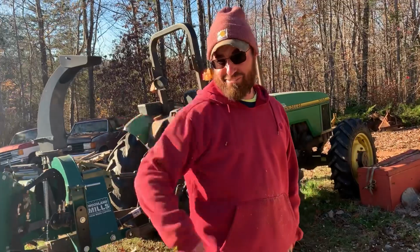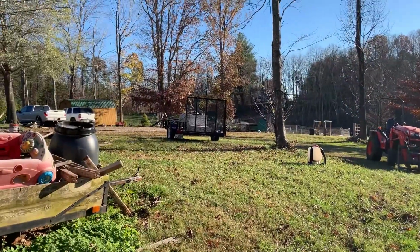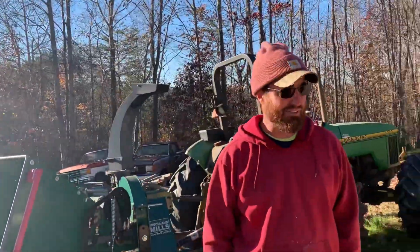We actually went and filled up our tanks the other day. I wish I'd done it sooner, before it went up like it has now. The bad thing is it won't last long, as much as we run the tractors.